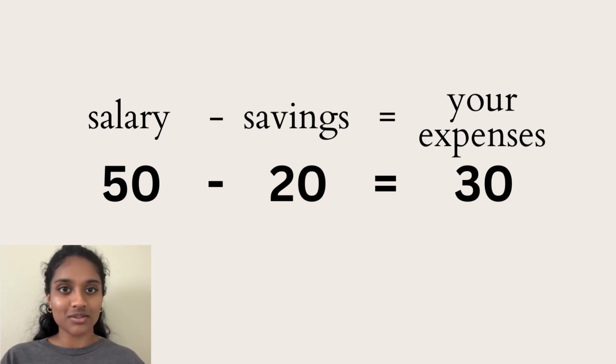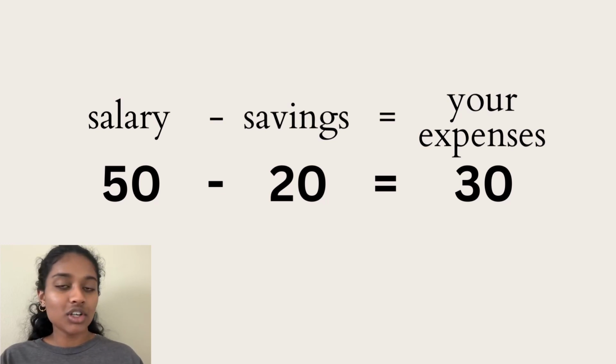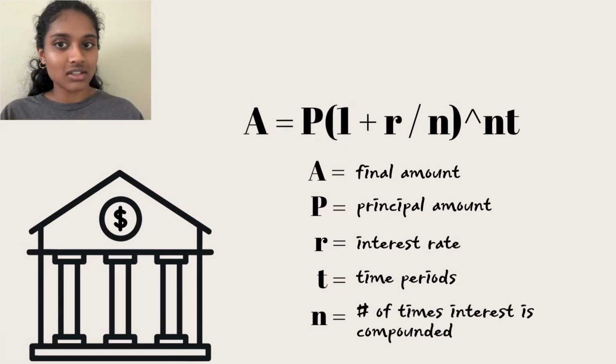Now that we have the savings part figured out, invest your money little by little. You probably know the more common forms of investing, like stocks, but did you know that earning compound interest on your money is also a form of investing? While you can invest in the stock market, you can earn compound interest on your money by doing next to nothing. You can put your money into a savings account, a CD, which is a certificate of deposit, a retirement account, etc., and use this formula to calculate your savings.